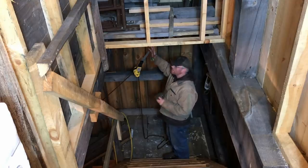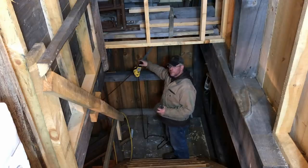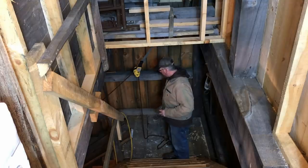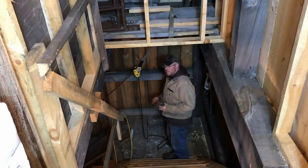I don't like being under something like this when I'm trying to slide something heavy up. So we're going to try to stay off to one side of it as much as possible, and we're really going to have to pay attention to this, because if it looks like it's going to go, we got to take care of it. And the other thing I'm going to be doing is watching this landing well.